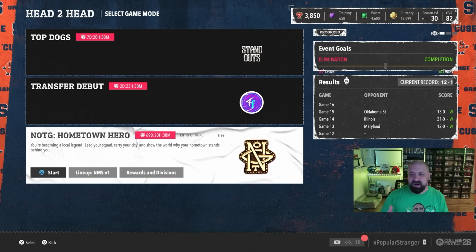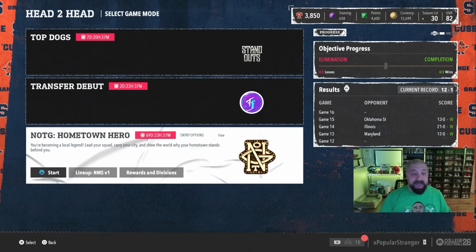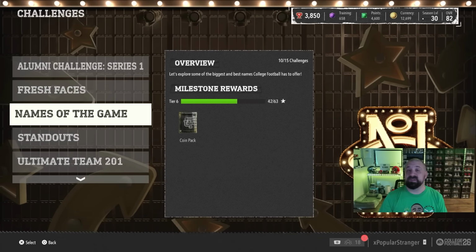But for the most part, starting I think at 12-0 and then going up, you're going to get yourself some type of Names of the Game pack that pretty much guarantees a promo card. Like I said, the first 3 packs that you earn for going 3-0, 6-0, and 9-0 don't guarantee you a promo card, but the next one that I get, the Names of the Game Hometown Hero B&D pack, this one should guarantee a promo card. If you don't get anything good out of it, the great opportunity here is to quick sell it and compile that training with all of the other free packs that you can earn from these various game modes and solo challenges. And eventually you'll have enough training to open up one of the champion packs, whether it's from this promo or something else.